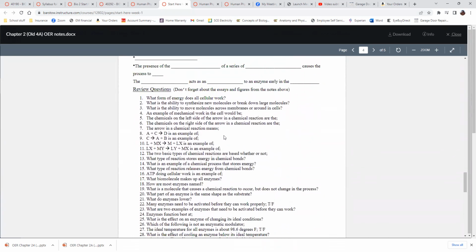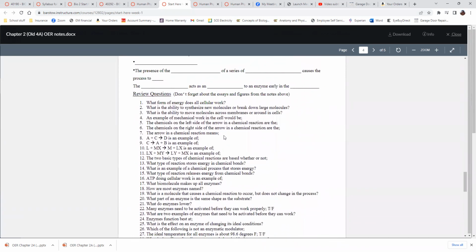Now, if you go all the way to the end, you notice there are review questions here. And again, I really hope that you can see this. Sometimes Zoom doesn't record every single image. So I'm really hoping you can see this, and I'll be checking this later. Okay, notice that there are review questions. Now, what I want to tell you about these review questions, which makes it awesome, is that these are the same questions that you'll see on the test. The only difference is here, there are no multiple choice options available, and there will be on the test.